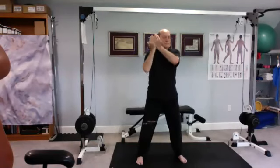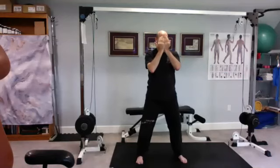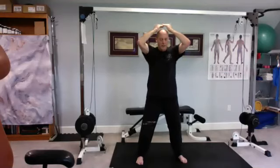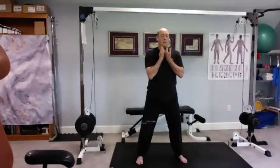One more, and just come back to the face again. You can touch your head or not. You're gonna come up over the top of the head, down behind the ears, turn palms outward, following the jawline, cross the hands at the heart.